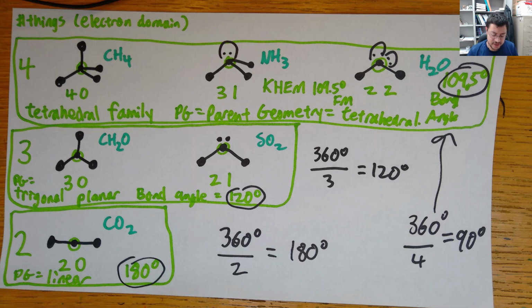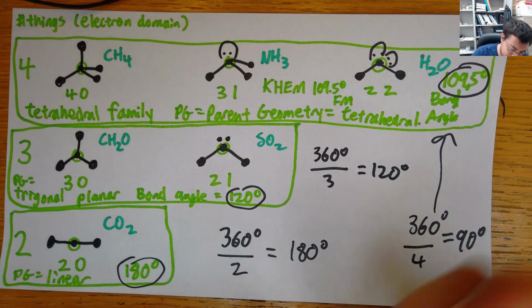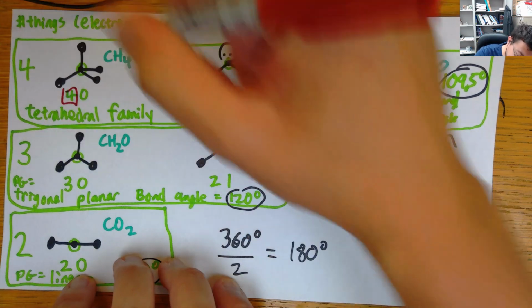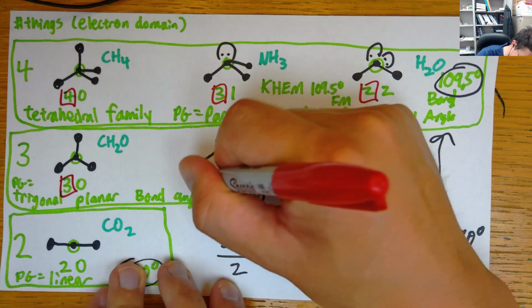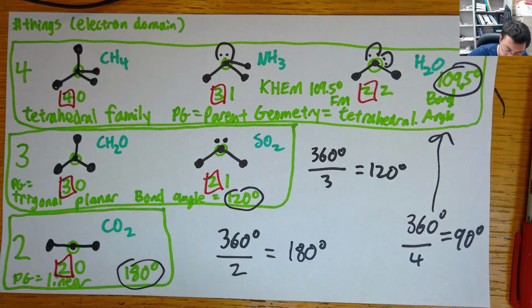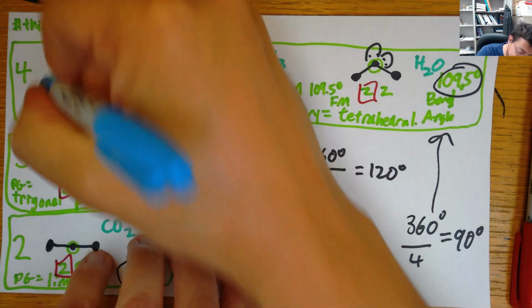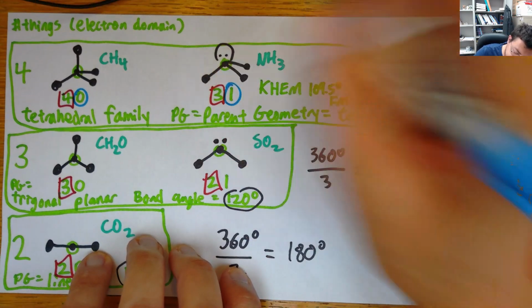a molecular geometry. Me personally, I find the parent geometry names to be way more important, but because it's expected in a lot of 101 curriculum, this other geometry called molecular geometry, I'll go ahead and teach that as well. Okay, so this first number, I think I used red earlier, the number of bonded atoms. Let me go ahead and box each of those in red. And let me do the same for the lone pairs with blue circles.